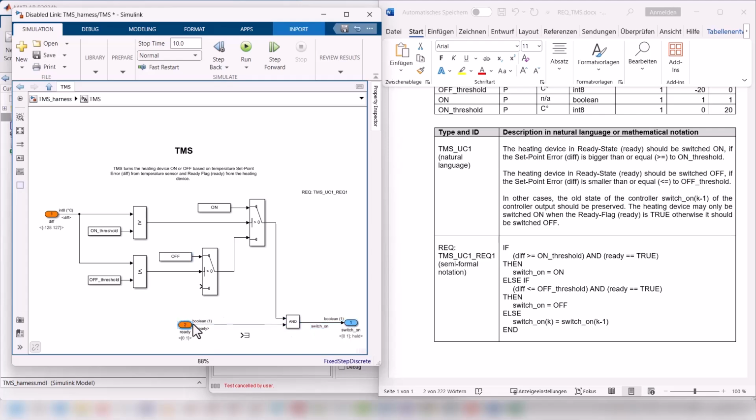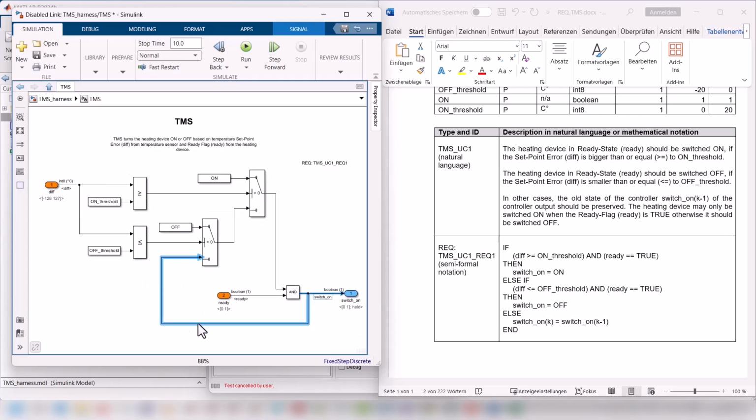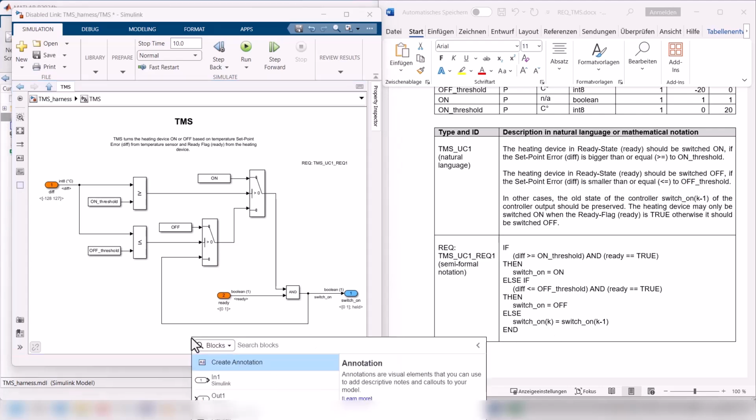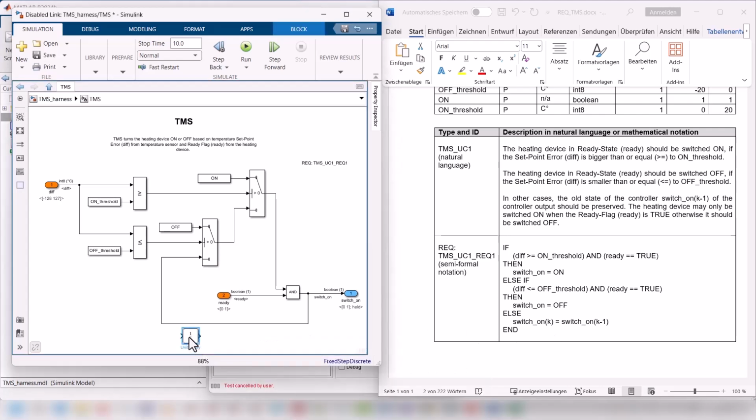If the ready flag is provided, then this path will be used. And this is the path that we want to use for that switch on last state. This is the last state of the switch on. If nothing is changing, then this state will be provided. For this, I need a unit delay, and I will just set it like this on that line. So this is switch on. If I double click on the signal, it will also appear here. And this is the switch on old. With the right mouse click, I can copy it to this part of a signal.